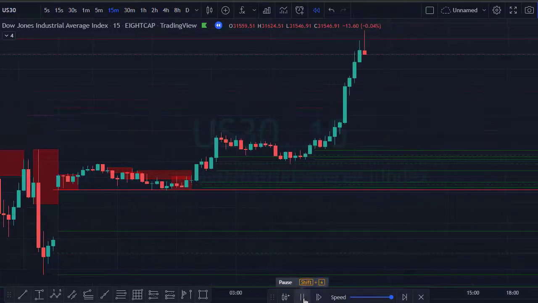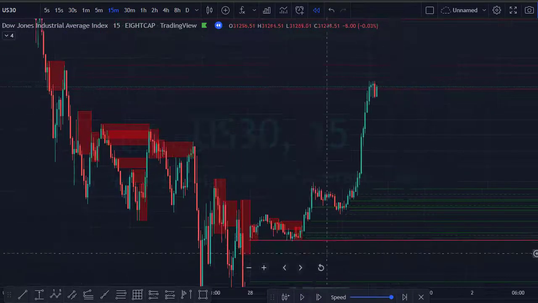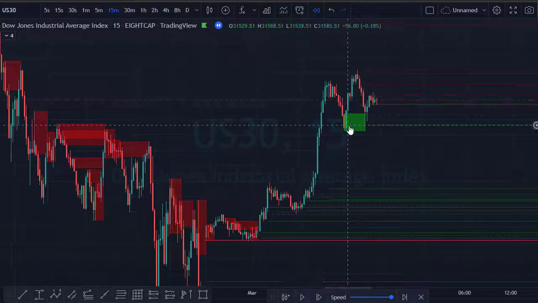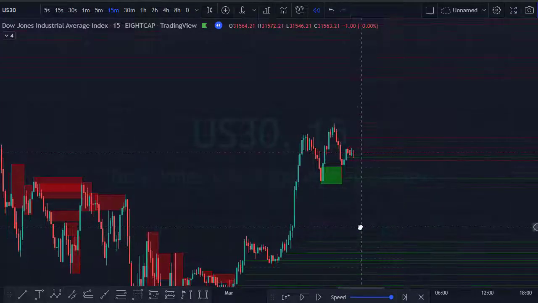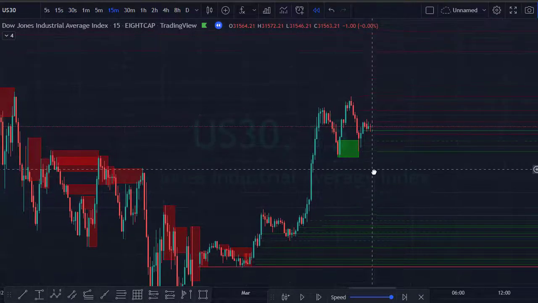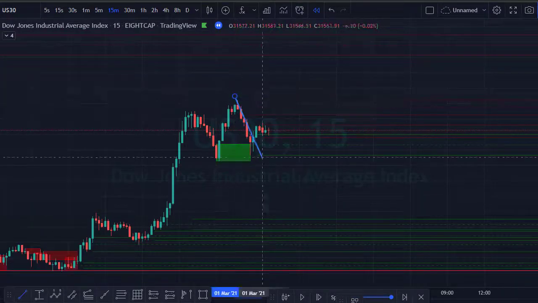I'm just going to push play. Yeah, look at that. So we're actually reversing for buys. So now when we see green areas, there, boom. So we're only buying at this moment. Doesn't mean we're not going to go down to here, but we're only looking for buys at this moment. So let's look right here. This one already is playing out.